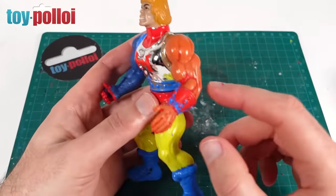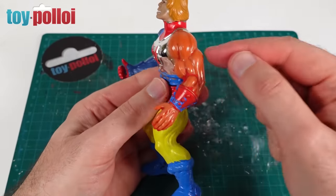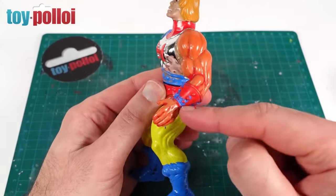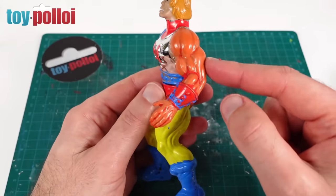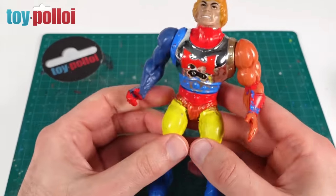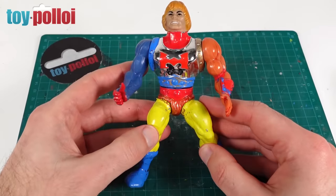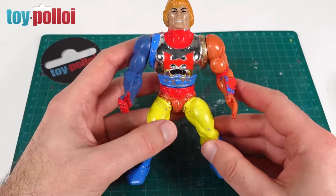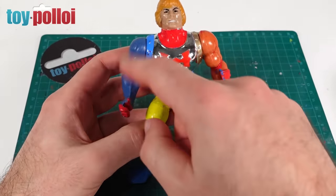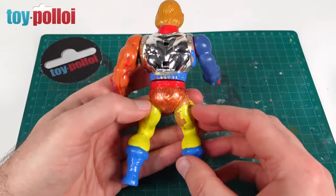It's now about an hour later and I've been scrubbing away at this all of that time. I've got quite a large chunk of the paint off and it's not looking too bad. The problem is though that the paint has actually stained the plastic underneath — this should be a flesh colour, much like his face there, but you can see it's been stained this nasty orangey-brown colour. Working on his legs as well, I can see they've been stained yellow from the yellow paint. So the question is: is it worth me continuing trying to save this figure? In this instance, no — there's just too much work to be done. We're going to end up with a figure with a very bright red arm, bright yellow legs, and I've obviously got to find a replacement arm.